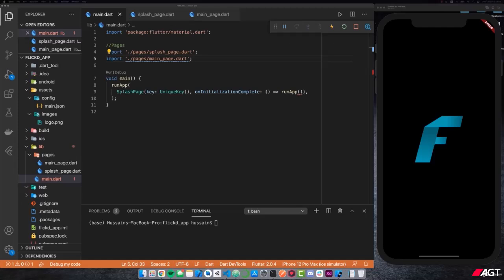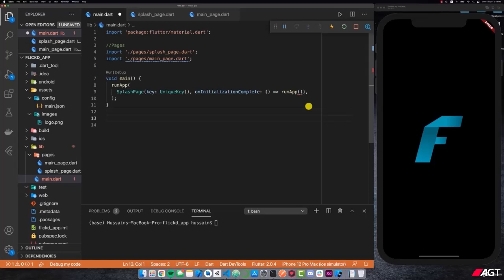Once that is done, the next thing I'm going to do is define the actual class which is going to be instantiated inside of the runApp function. I don't want to just instantiate the MainPage class. I want some functionality of a MaterialApp provided to us by Flutter for my application, and hence I'm going to instantiate a new instance of a MaterialApp, and that's what I'm going to call my app.